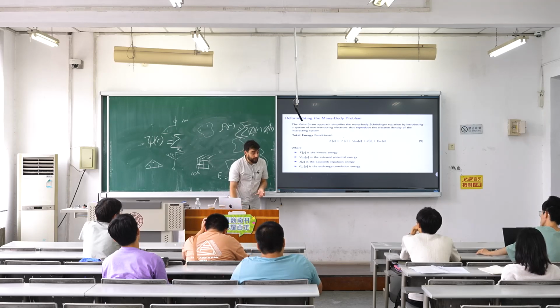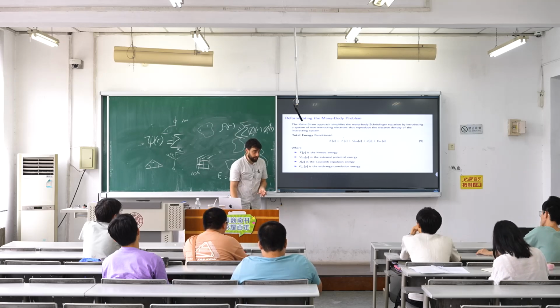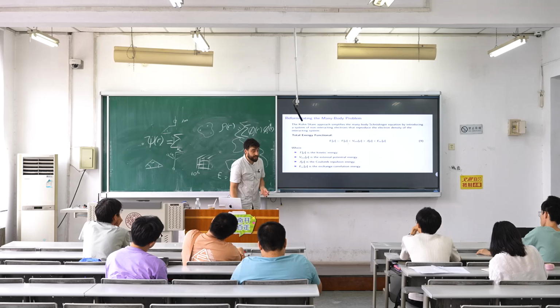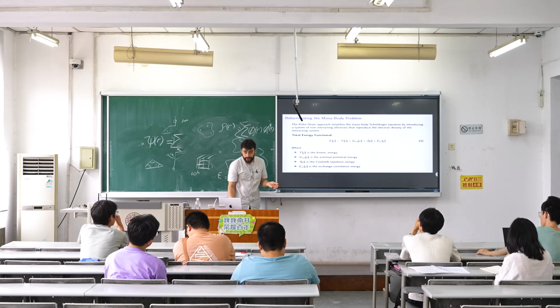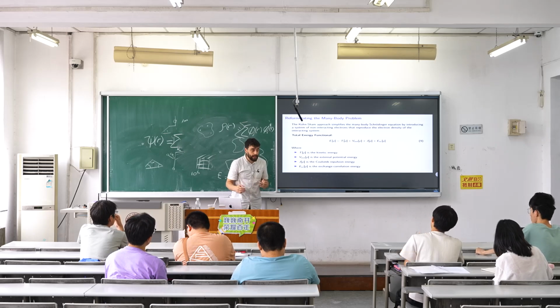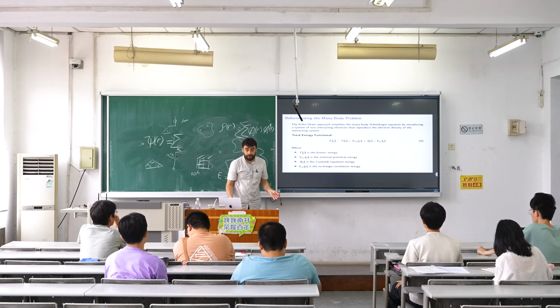Okay, and so once you do that, what it really helps you with is the kinetic energy part of the functional. So if we write our kinetic energy part like this as a function of the density in the Hohenberg-Kohn picture, we don't know how exactly to write that. You don't know how to exactly write the kinetic energy in terms of the density. There are approximations, there are kind of power expansions that you can do, but they're not exact and they're often quite bad.